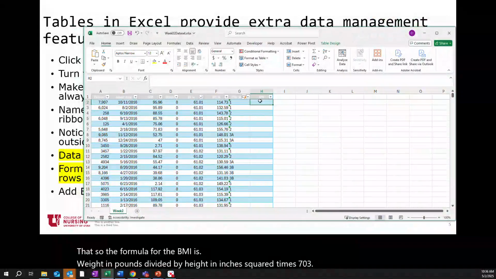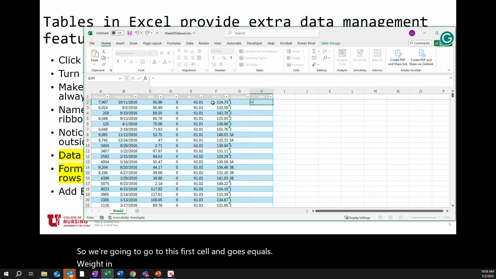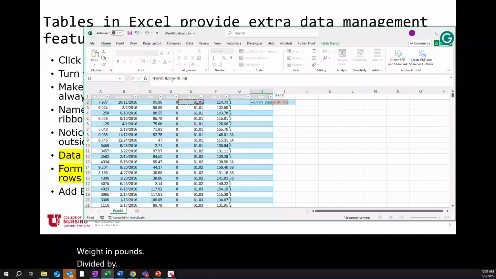So we're going to go to this first cell and go equals weight in pounds, and I can just click on this first cell, weight in pounds, divided by height in inches, and I'm going to go ahead and put some parentheses here.